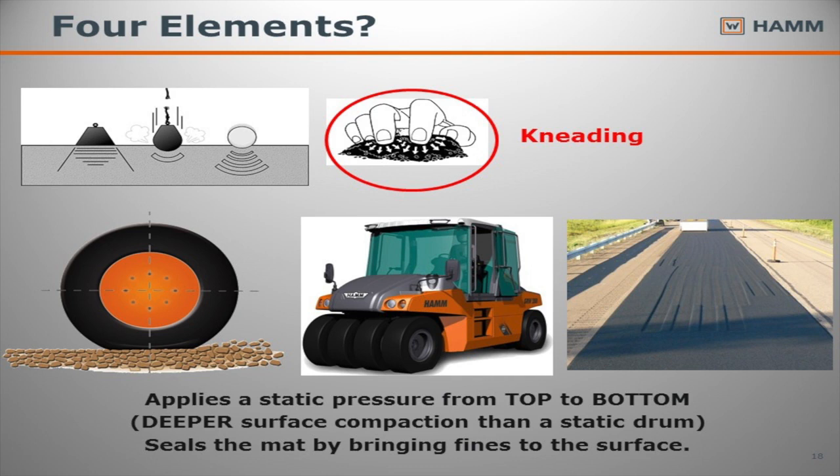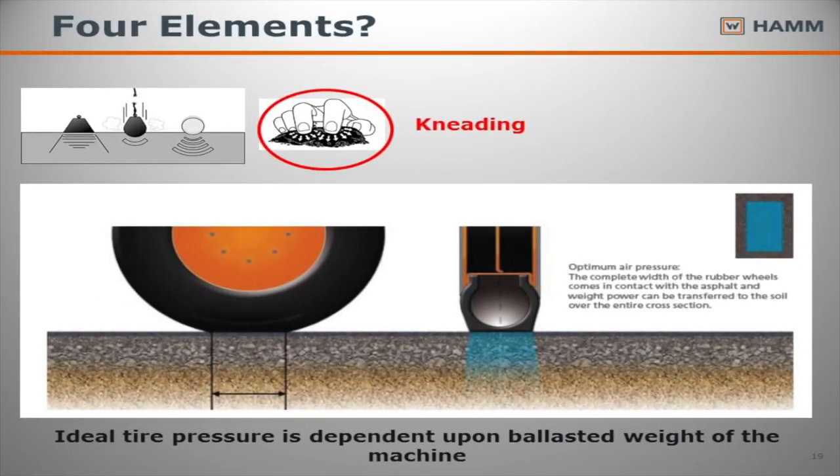Sometimes when you can't use vibration, we can actually use the kneading compaction of the rubber tire roller in a breakdown position if it's a thin enough lift. Because what it does is it actually massages that material from bottom up, and it brings the fines to the surface to help seal. So it works really well. But with the rubber tire roller, we need to make sure we match the proper air pressure in the tires to the weight of the roller. We want to have a good contact area with that rubber tire so we get the proper kneading effect in between the tires to get the proper compaction from bottom up.